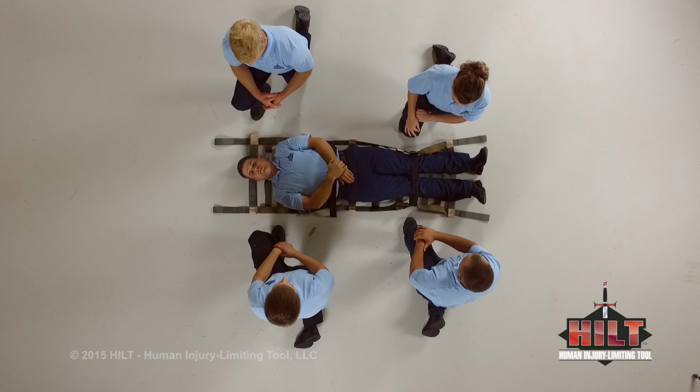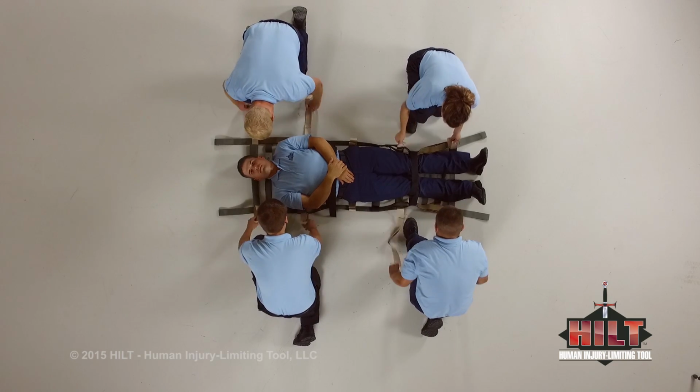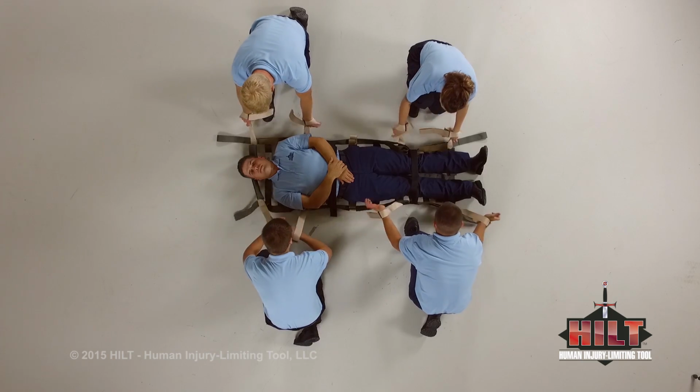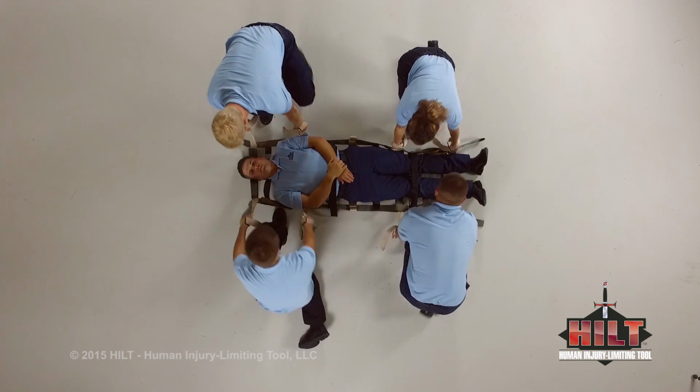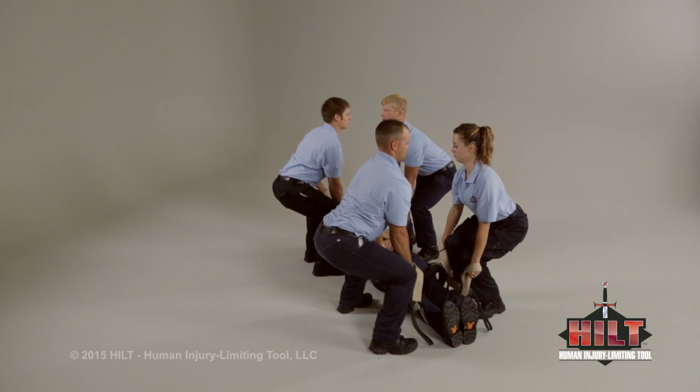To lift a patient with a full-length HILT with 2 attendants on each side, deploy the first and second sets of extenders at both ends of the HILT. Place hands into the desired extender handles for a low or high lift. Prepare to lift. On 3. 1, 2, 3.